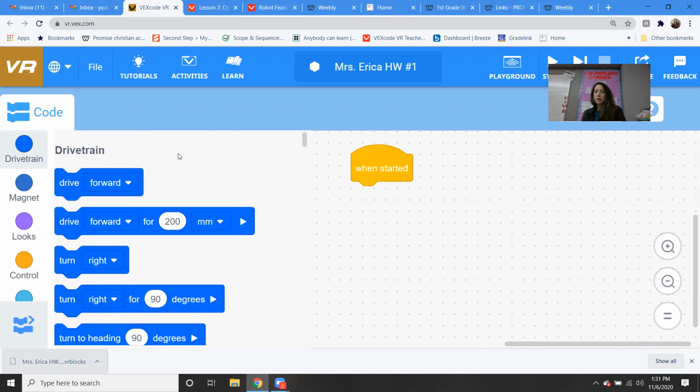All right, guys. I think we're going to just stop here for this week. I don't want to overwhelm you with too much. Next week, we're going to take a look at all of the different categories of blocks and get familiar with what they do. Why? Because you can't really code something if you don't know what the blocks do. You really need to understand what these blocks mean and when to use them. Then you'll be able to actually code your robot.